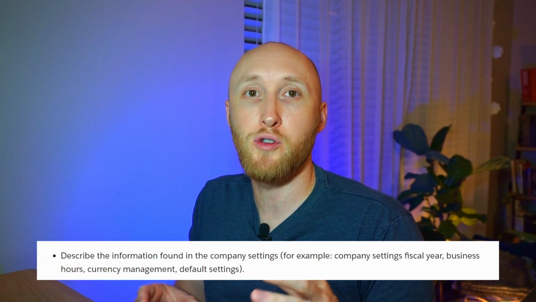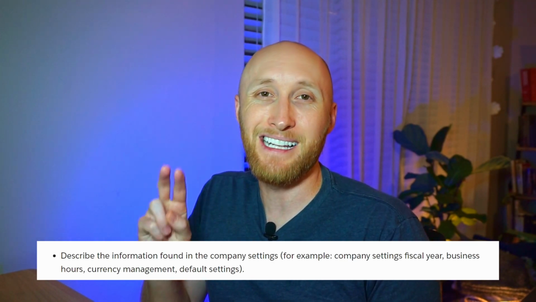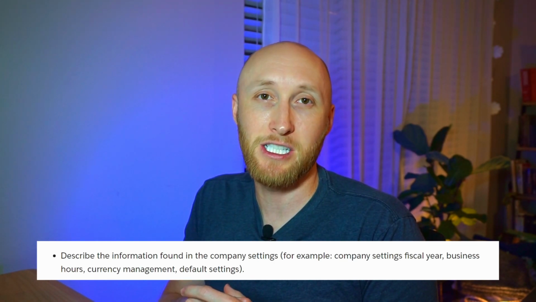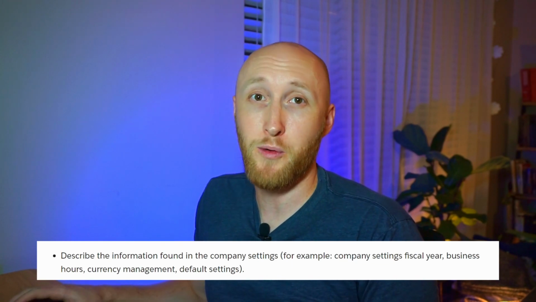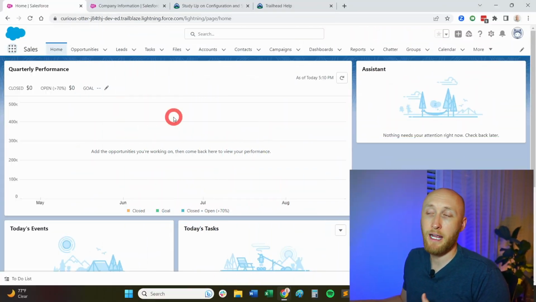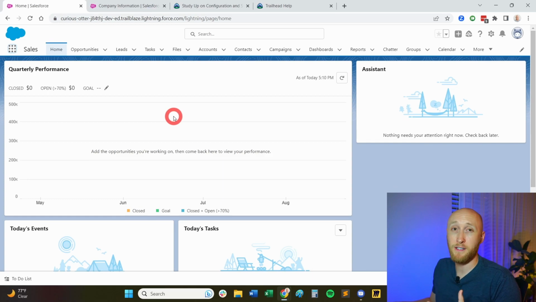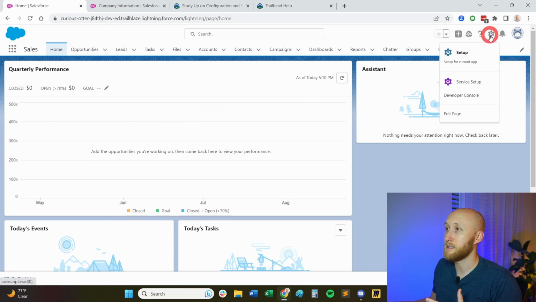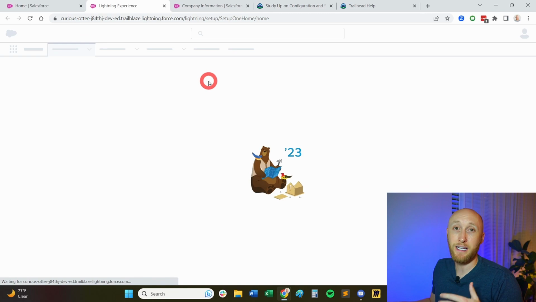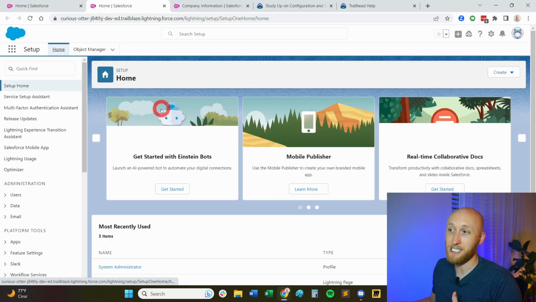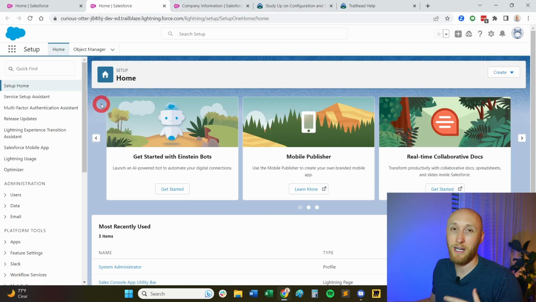In this case, we're going to go to the company information and the company settings of the setup section of a dev org. So I'm going to jump right into it here and show you what I'm talking about. Here I am in a dev org. For all of this information, I'm going to be going to Setup and into the company settings and company information. Now, personally, as a consultant, when I go into a lot of orgs, this is the first place I go, just to see what's going on with this org, what edition they are on for any limitations, as well as understanding license count and the different locale settings.